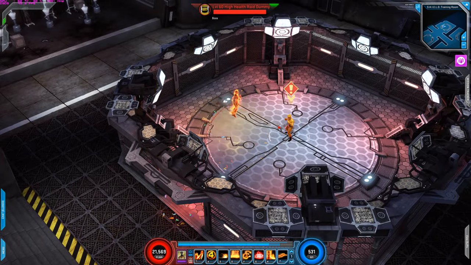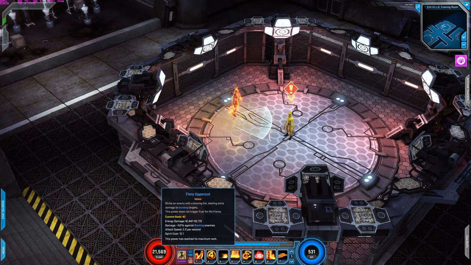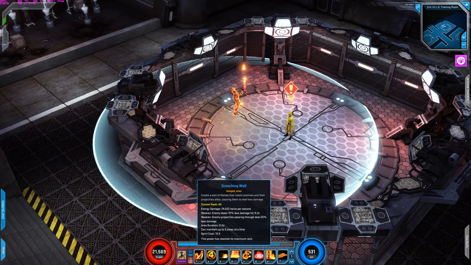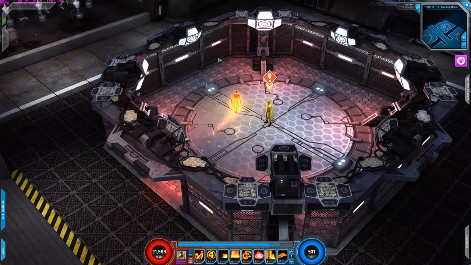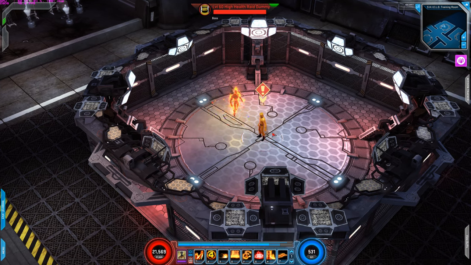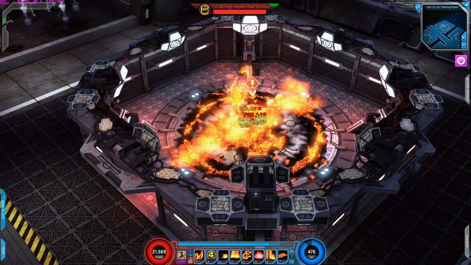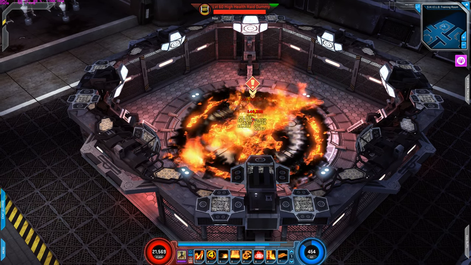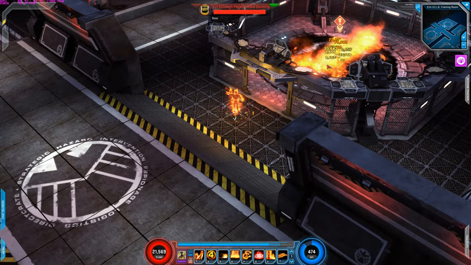So again, my rotation to start it off, my first rotation is simple. Scorching, then Fury for 2 seconds, Scattering Blaze, Fury for 2 seconds, Wall, Fury again for 2 seconds, and then repeat. That is my first rotation, and it's pretty simple, like I said. So I'm going to show you how my rotation looks. Just like that. See that? Look, damage over time.